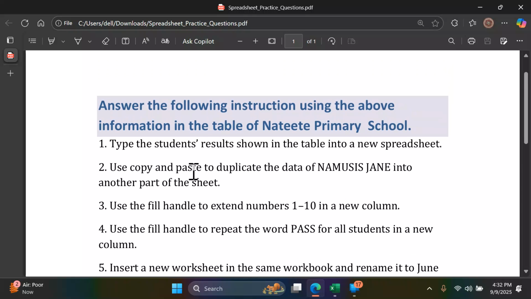Type the student result shown in the table into a new sheet. That is done. Next, use copy and paste to duplicate the data of Namu C Jane into another part of the sheet.